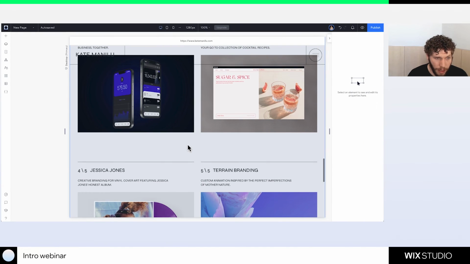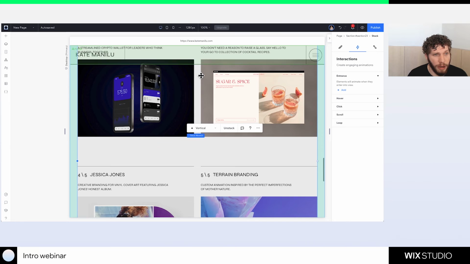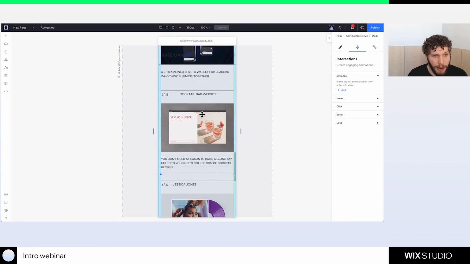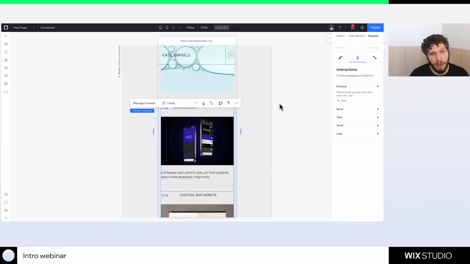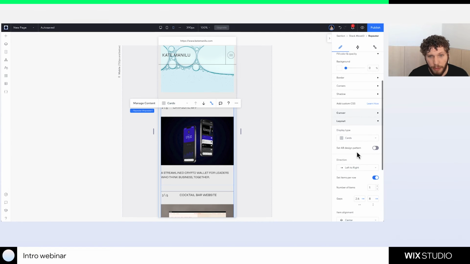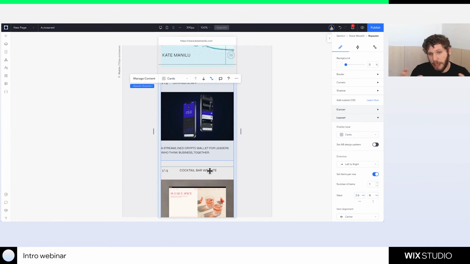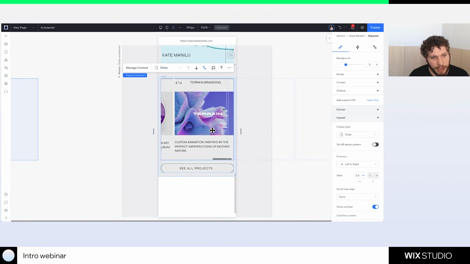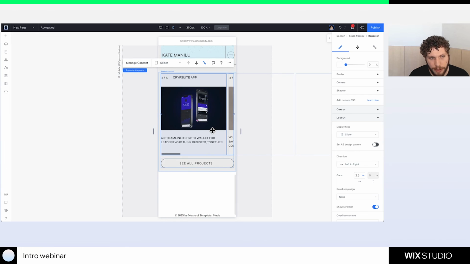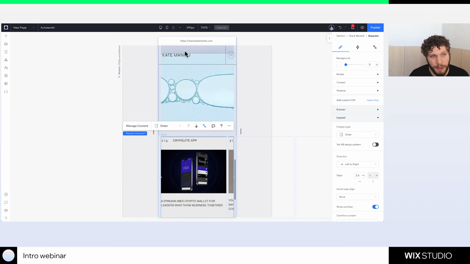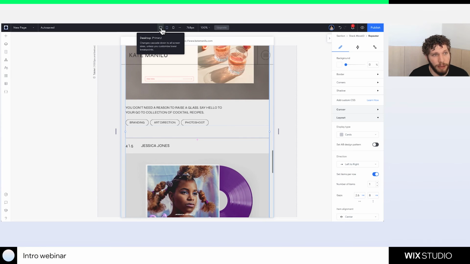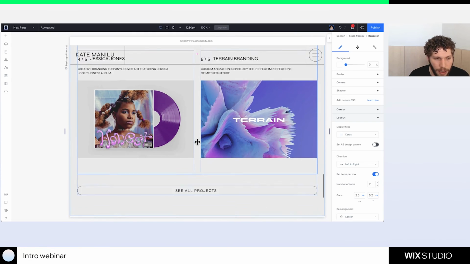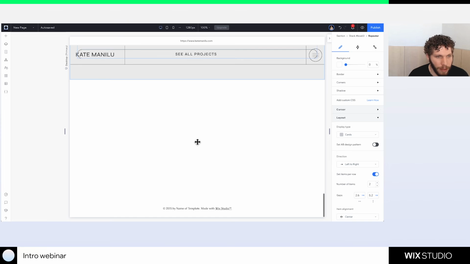Now, important thing I talked about earlier about the different layout options. Very cool about the repeater. Right now it's being displayed on mobile. Let's just take a look at our mobile. It's displayed on mobile as cards, and because they don't fit side by side, we only have one item per row here. But we can go ahead and set it to slider. When we set to slider, as you would assume, you can actually slide to see all the projects. So it's a really cool option for mobile, and you can see it doesn't affect our tablet or our desktop when we change the layout. It's only per breakpoint. Great.